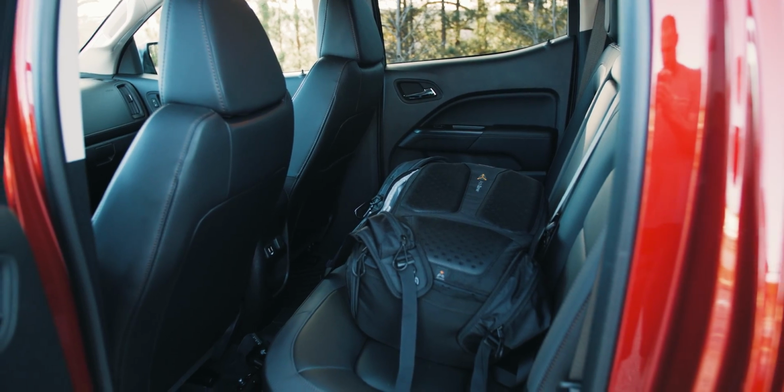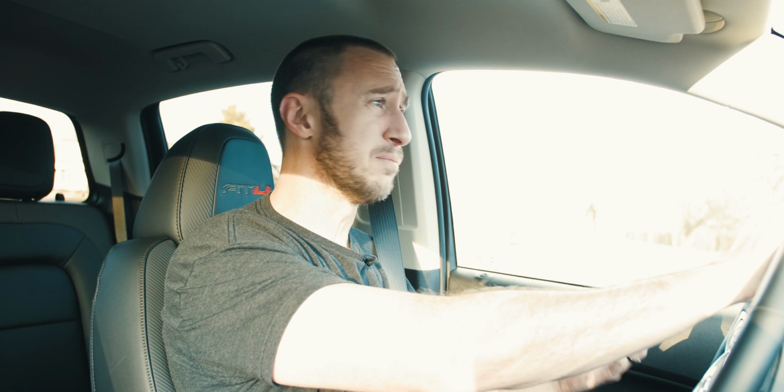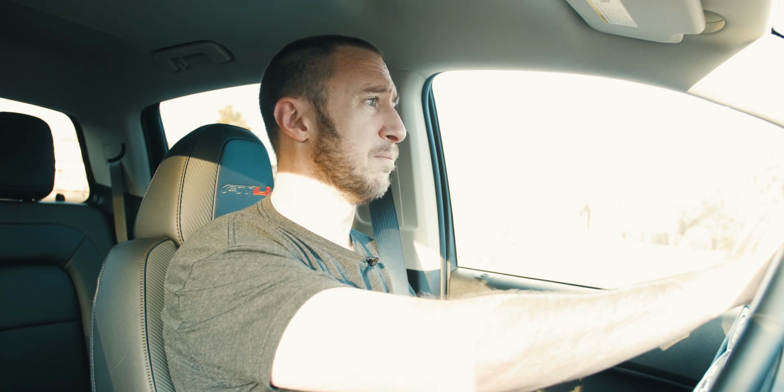The back seat was roomy enough for the girls. We had a very busy volleyball weekend, and I had to drive both girls in the back seat at times, and neither of them complained, and that's impressive because Ella's 6'1", so they had plenty of space in back. I think it's not quite as roomy as it could be, but this is not a big pickup truck, so no complaints there. In short, let me sum up by saying this.